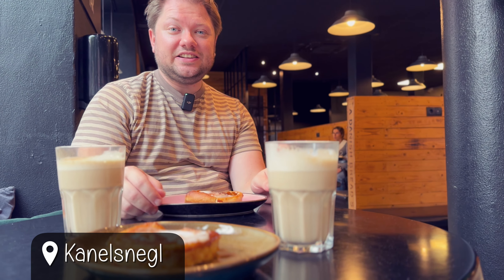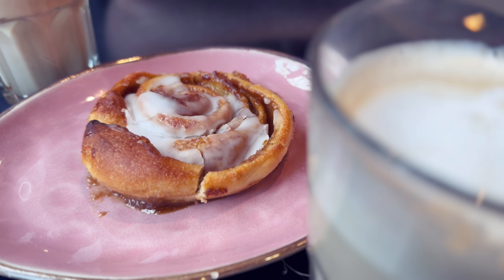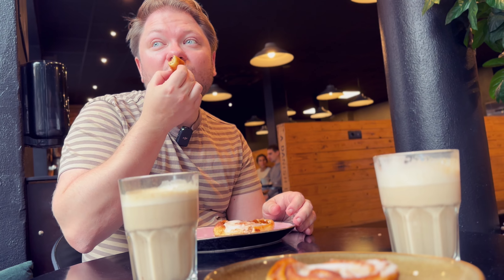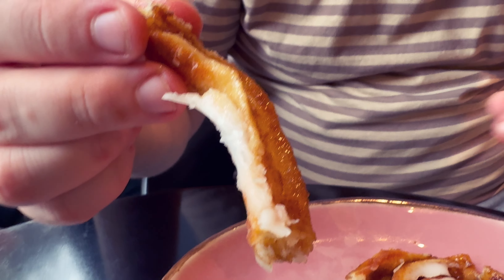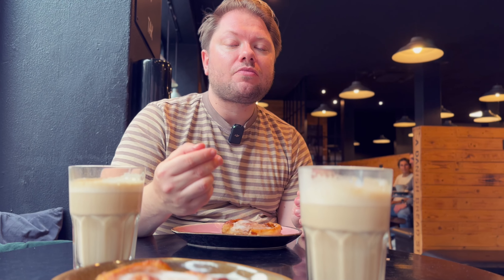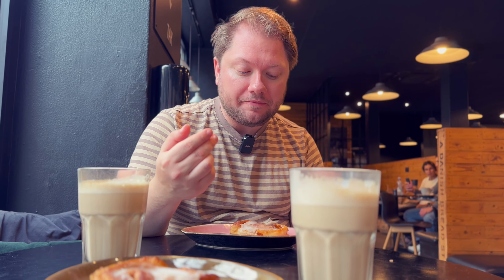The most famous Danish dish is of course smørrebrød, and that's why we're starting off this video with one of the most iconic smørrebroods — with herring on it, some horseradish, some gherkins. It's on that really dark rye bread which gives it that smørrebrød vibe. It's an open-faced sandwich. There's a lot of herring on it, a thick slice and the dark brown rye bread. You can see the grains in it as well.